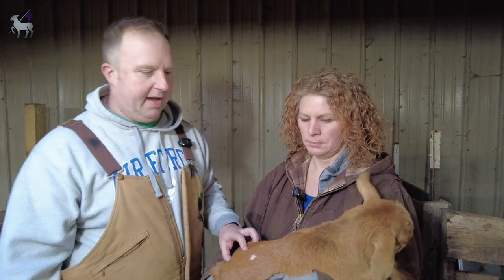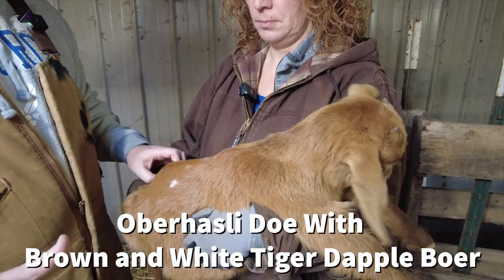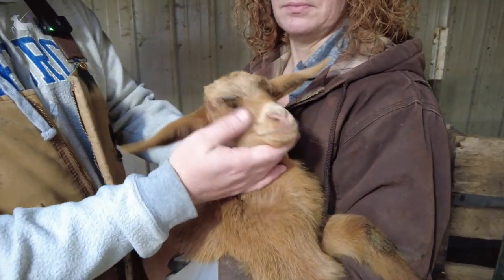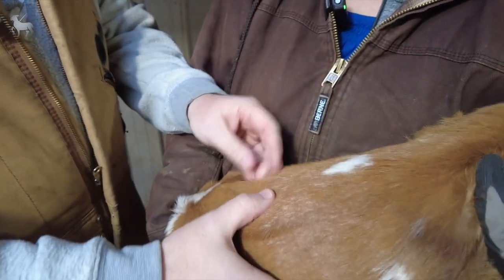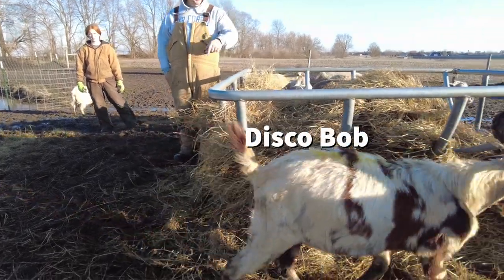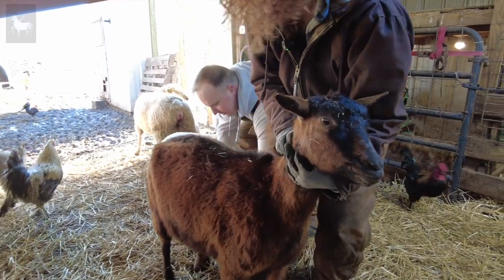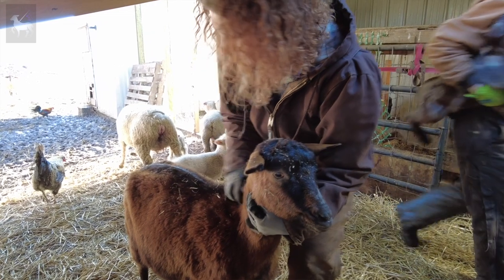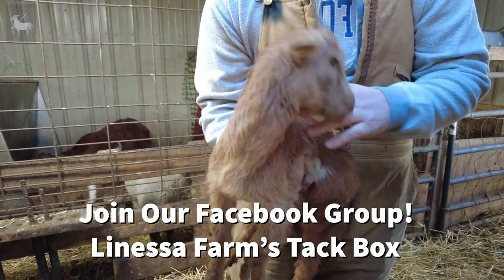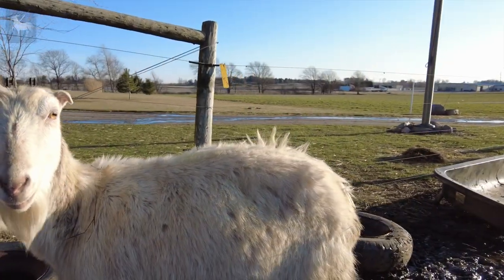This is primarily what we see come out of our Oberhausli females — very traditional color Oberhausli females bred on dapples. Historically speaking, we see generally a solid color body with some darker masking in the face still coming from mom, and then we get these light colored spots that just pop up every so often. We have sold some of these bucks to other breeders and found they had some light dappling in their babies, but nothing spectacular. This guy right here is out of Disco Bob and a traditional Oberhausli. Last year, we bred Oberhauslis onto another tiger dapple and got almost the exact same outcome. This is a La Mancha baby — bred on the same dappled buck, mom was solid white La Mancha. Similar things.